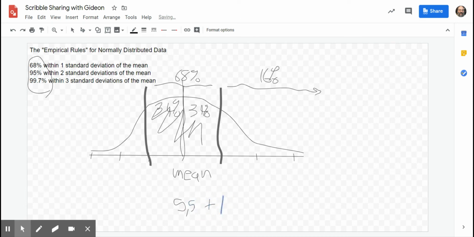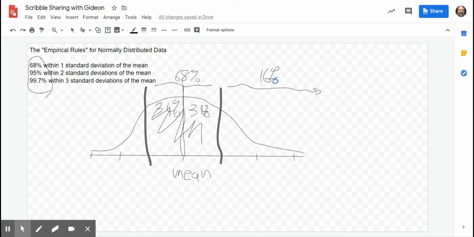We just need 1 because it asked top 16%. If you're asked top 16%, well, that's the upper half above the 68. 68 leaves 32, 16 up, 16 down. So the answer here from the made up data would be 6.5 hours. So when it doesn't feel like they gave you enough data, they just said mean this, deviation that. Hey, what portion of them are between this and that? Then you know you've got the empirical rules. Then you know you've got to pull out your 68, 95, 99.7.